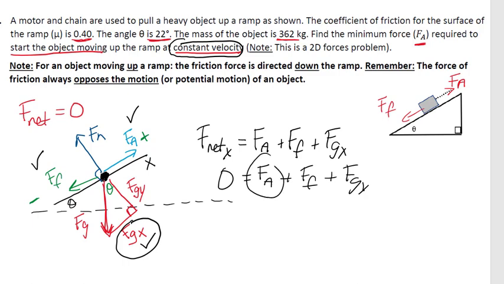We're solving for our applied force, so we subtract the other two. The surface of the ramp is our x-axis, and the applied force and friction will be along the x-axis, and the equal and opposite normal force and the y component of the weight are on the y-axis. So we need to find the actual friction force here along the x-axis. We only know the coefficient is 0.4, and we also have the x component of the weight, so we also have to find the x component of the weight.